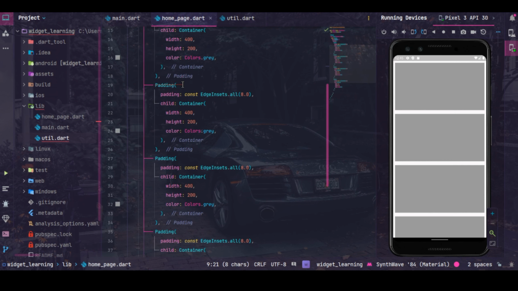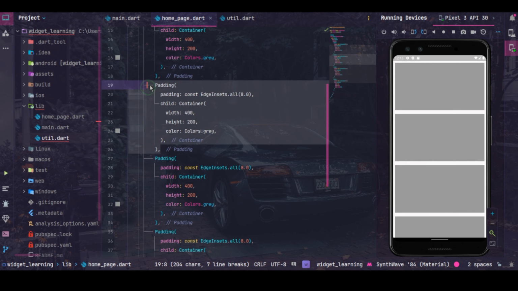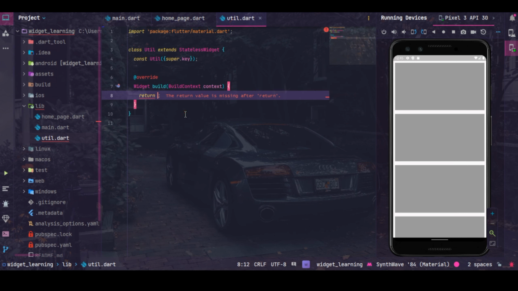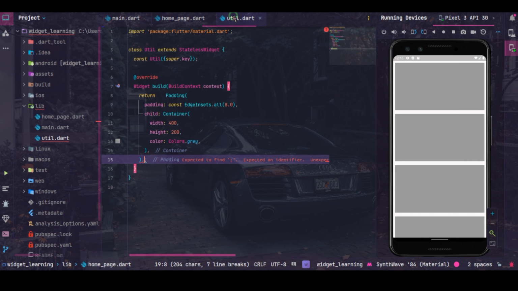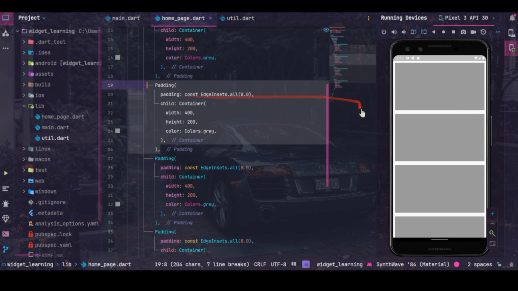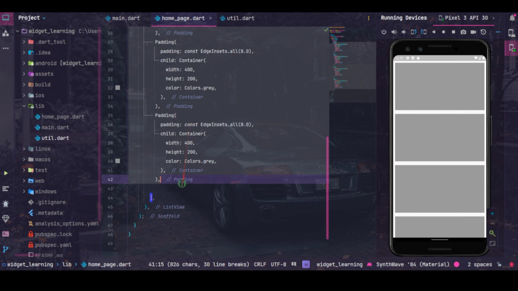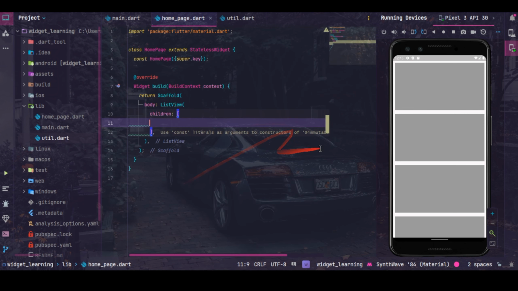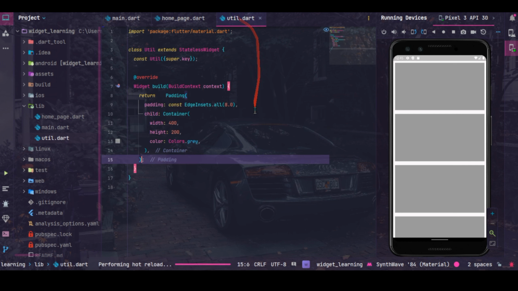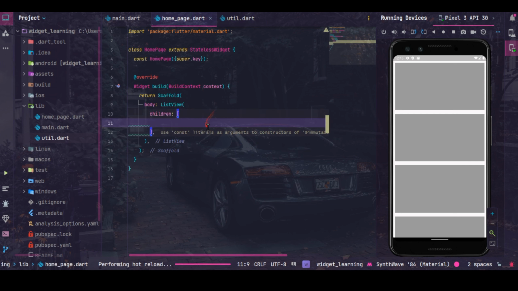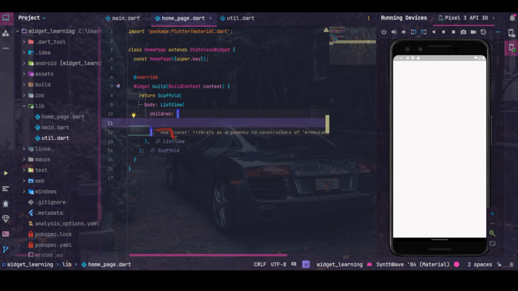Now copy this code and paste it over here in the utils.dart file. Let's remove this code and paste the utils file over here.